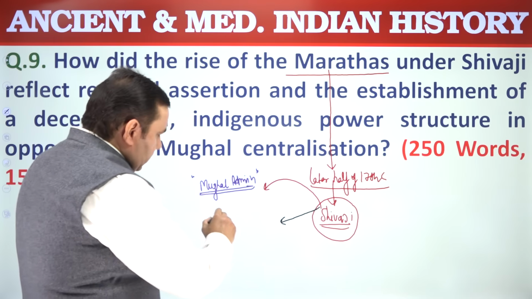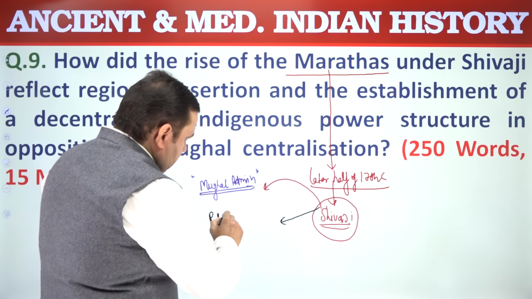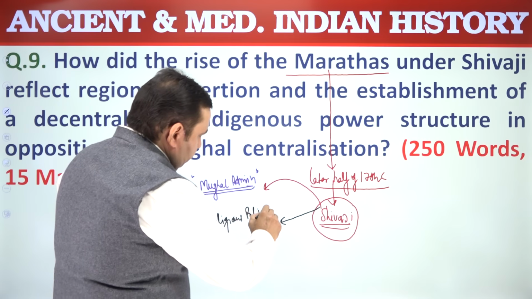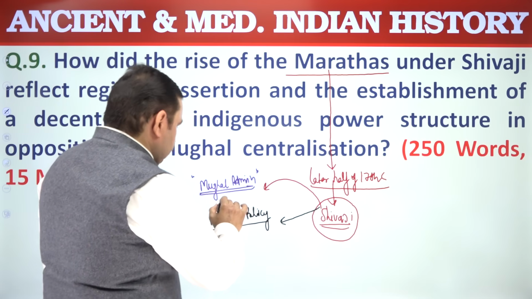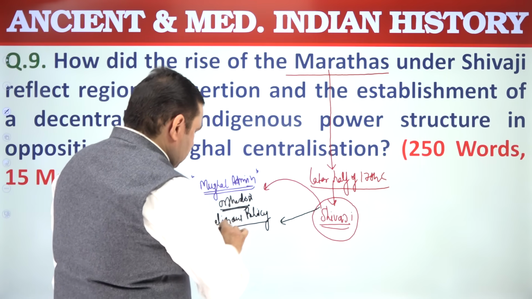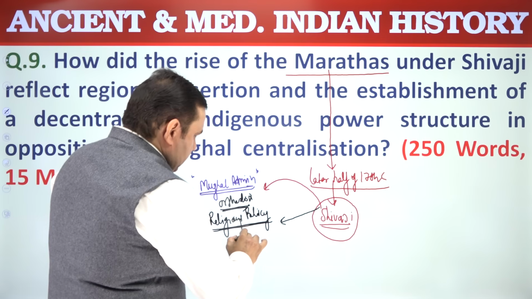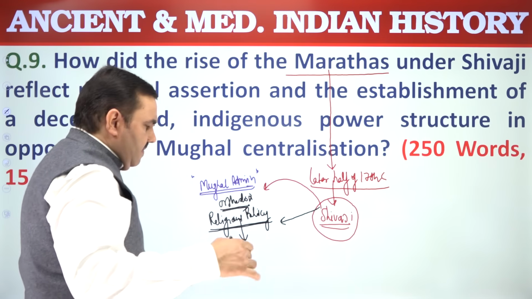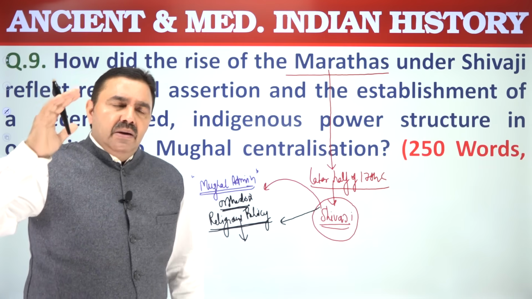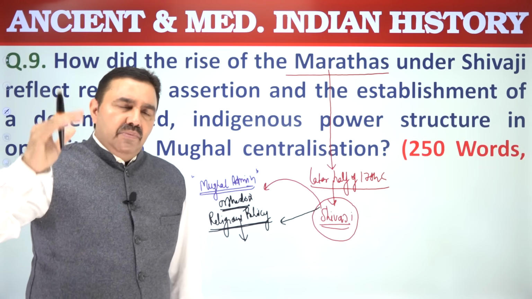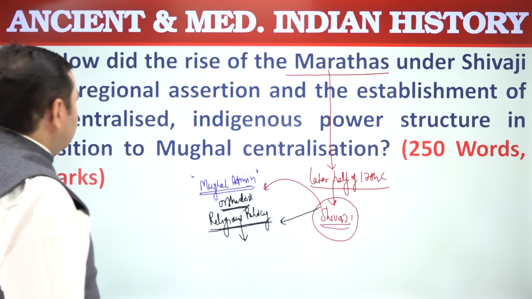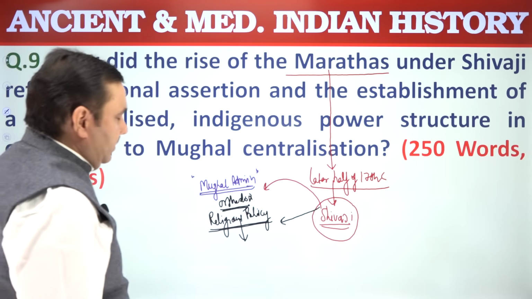So, the orthodox religious policy of Aurangzeb gave impetus to the rise of Marathas because Marathas were opposed to religious orthodoxy. Shivaji wrote a letter to Aurangzeb in which he demanded that he must follow the liberal policy of the type of Akbar, in which every segment of population could be included, could be integrated. But that did not happen.